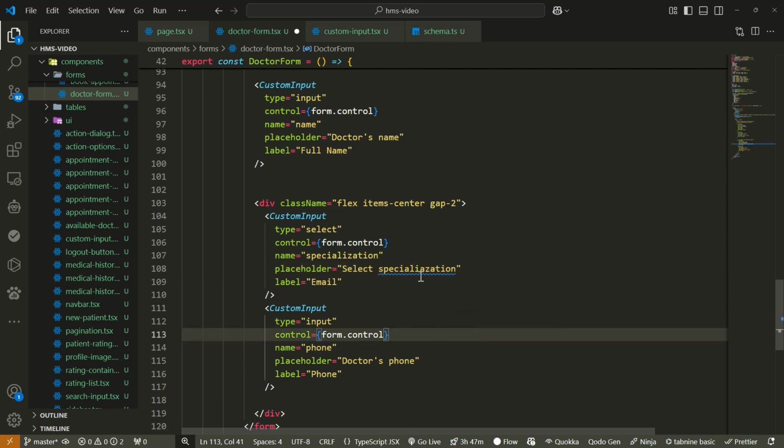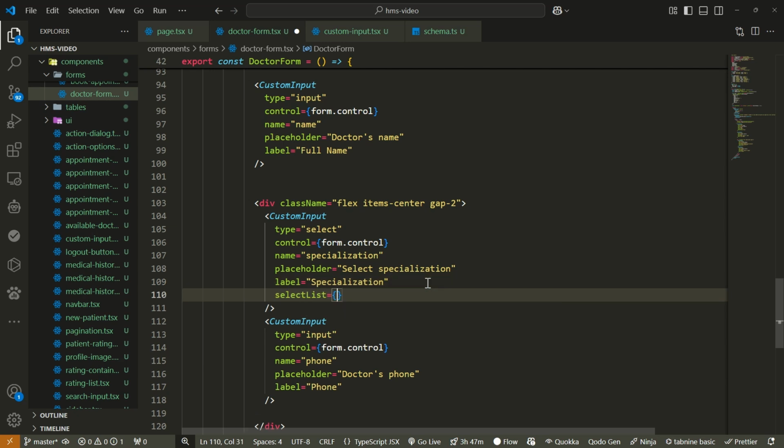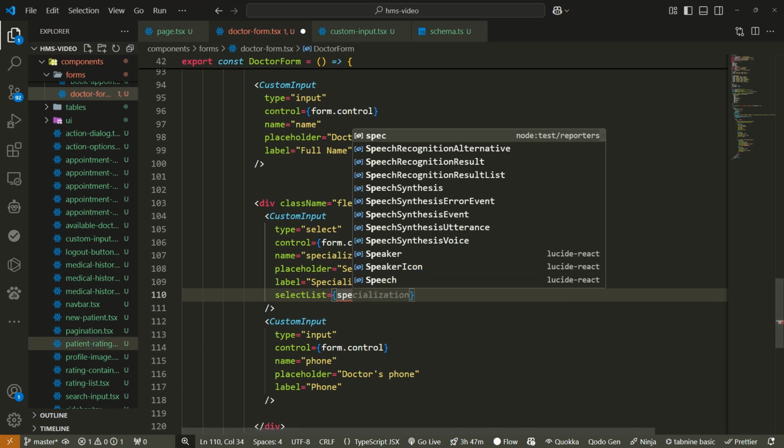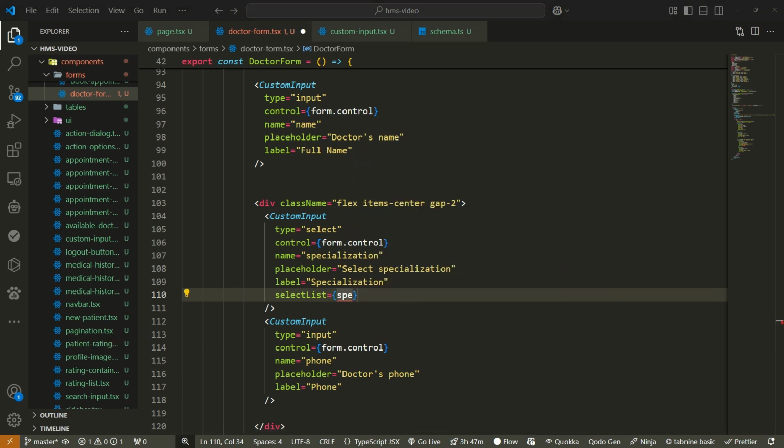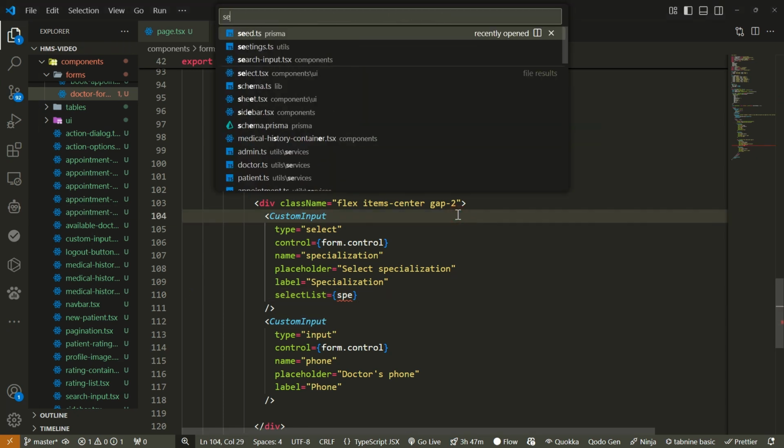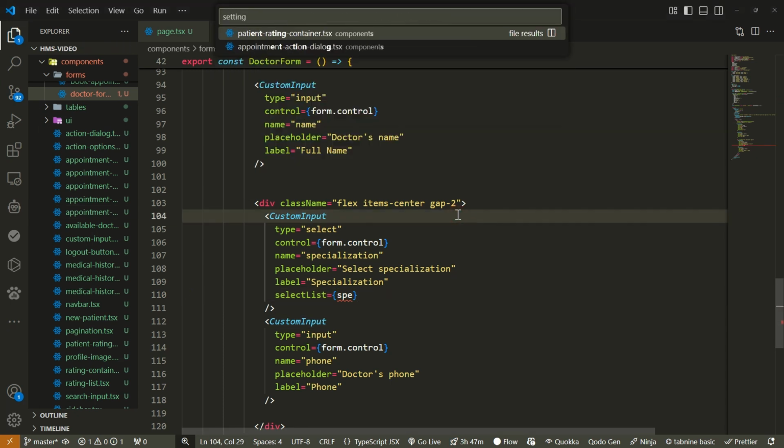Okay, specialization. And the label will also be specialization. Okay, great. And now I also will have to pass the select list, which will be the specialization. I don't think I have that. So inside the, I think we have a settings file.